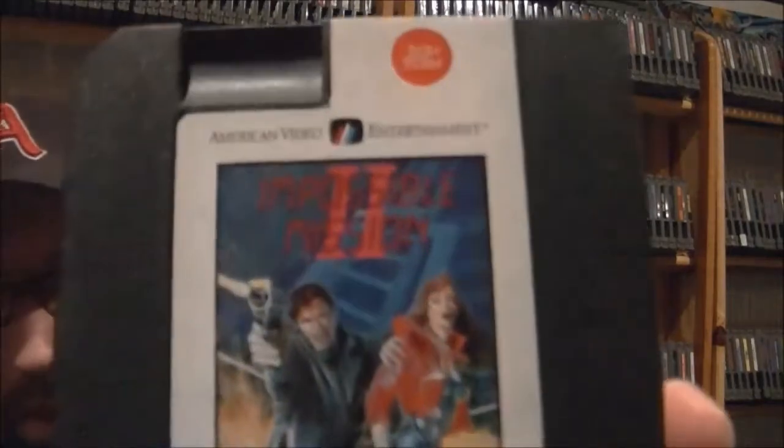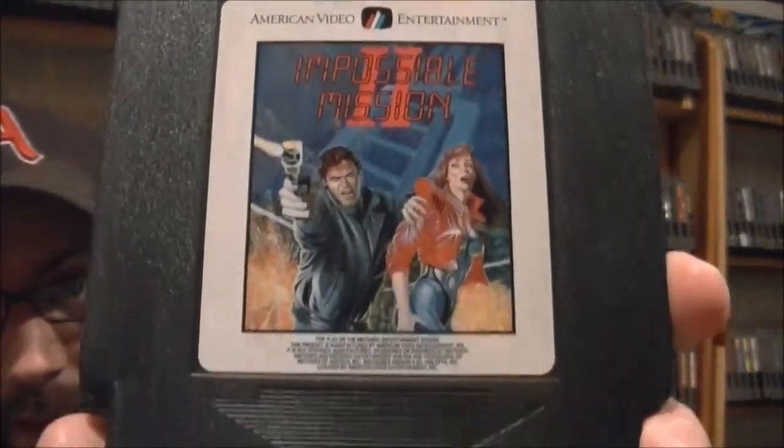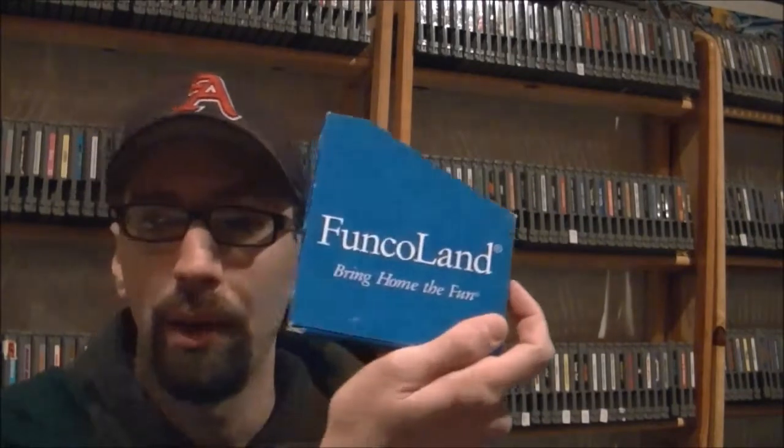And the game is Impossible Mission 2. So he had this one, and I have a bunch of American Video Entertainment games, so I was like, oh, well, I'll get that version because it'll match on the shelf along with Wally Bear and the No Gang and all those games. And I bought this one, and then I started looking through his. It came with a Funko Land sleeve, by the way, which I don't know if I'm going to use, but whatever.